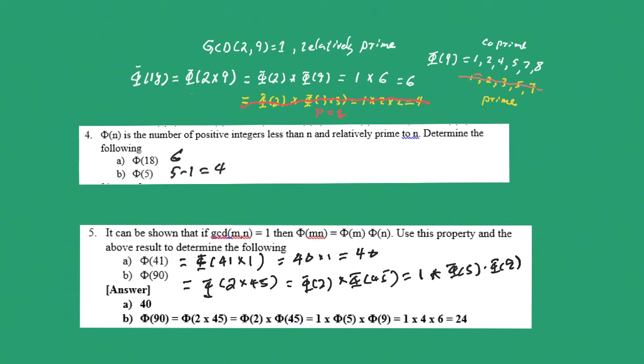The totient of 5, again, we know is 4, and the totient of 9 as above is 6, so therefore you get 24. A typical mistake is to further divide this 9 into 3 times 3, and that's wrong. You cannot apply that multiplication rule above, because this is not co-prime, and also p is not equal to q.